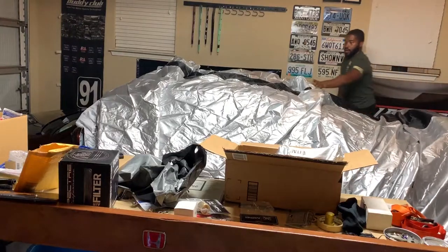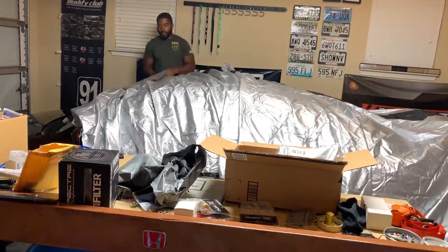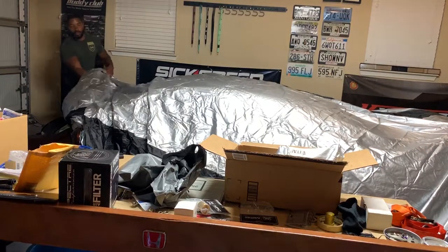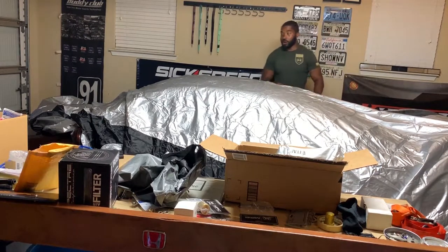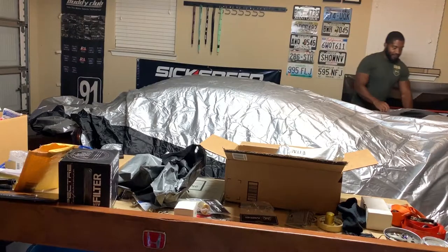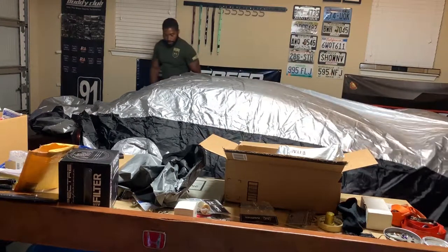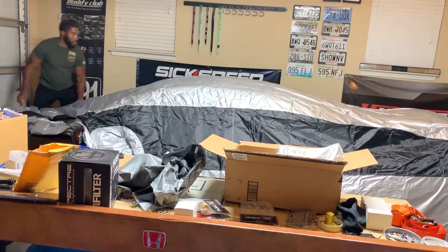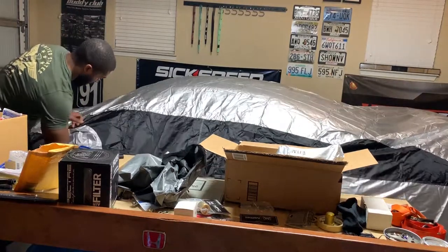All right, side view mirror is holding so I'm thinking that hopefully this should all fit. So far we're looking good. I'm cool if it just covers the top mainly, because that's where the overspray was — mainly across the top, falling off the fenders and a little bit on my valve cover. Sometimes I have my hood open when I wax and do stuff. But I honestly think it does cover the whole car. Pull it up here for the front — and at the side view mirrors, nicely covered.